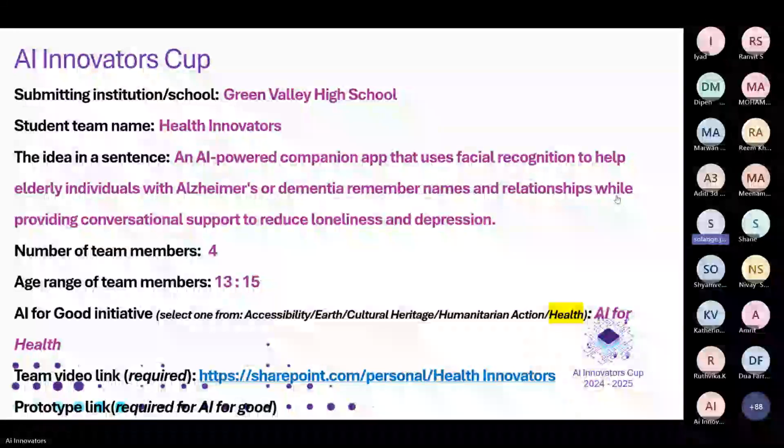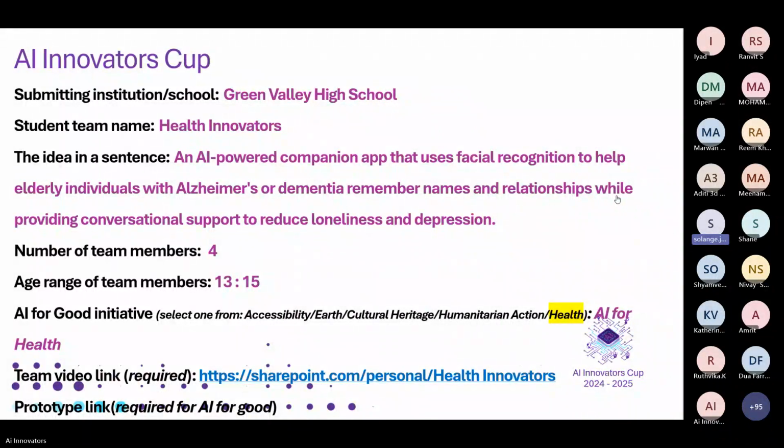And why do I need them? I need to help them in order to remember names and relationships while providing conversation support to reduce loneliness and depression. So I try to summarize everything I'm trying to do, including the solution, the problem, and the expected outcomes. All of this I put in one simple sentence.